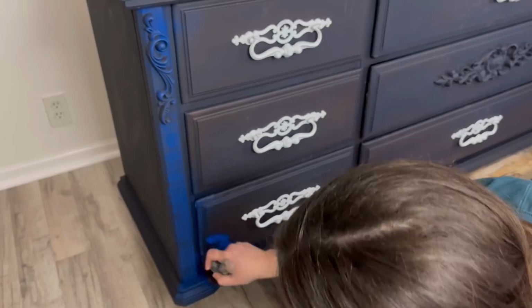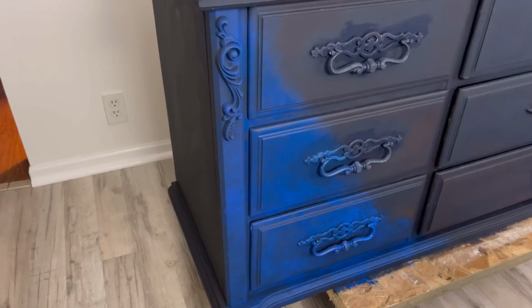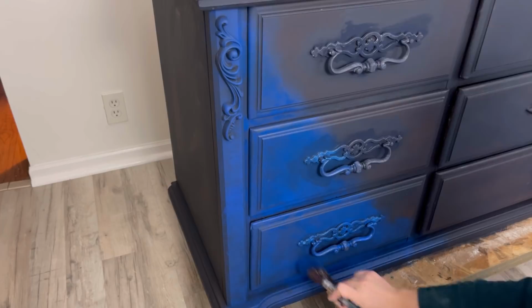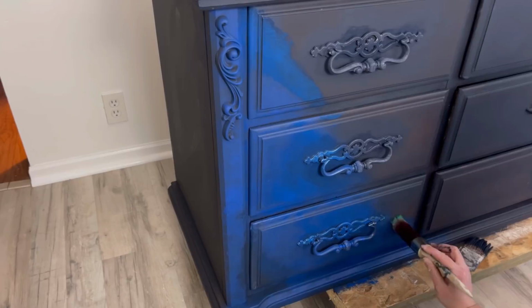And then right here at this point, I realized that I needed to paint a base coat of In the Navy on my hardware also. So I did that with all the hardware on the piece really quick. And then we're back to pat, pat, pat with our Cobalt Blue. And then we're going to add our second color. And the second color I'm using is Tree Frog Green. And then my third color is going to be The Gulf. That is also by Dixie Belle.